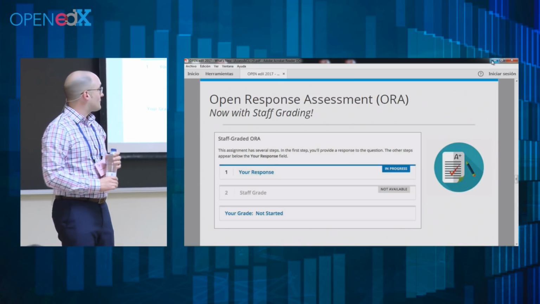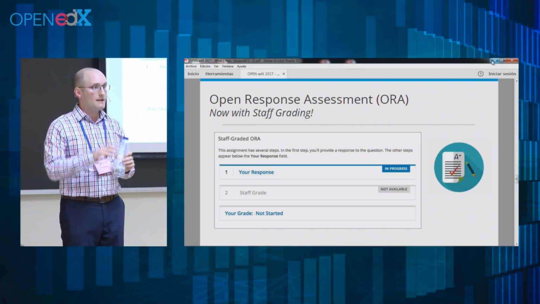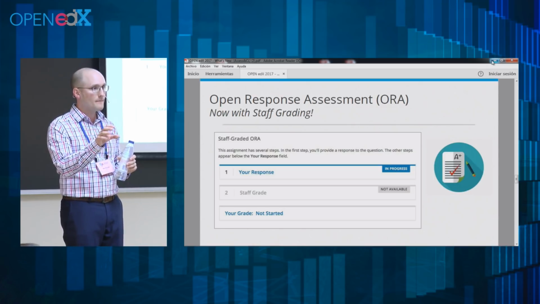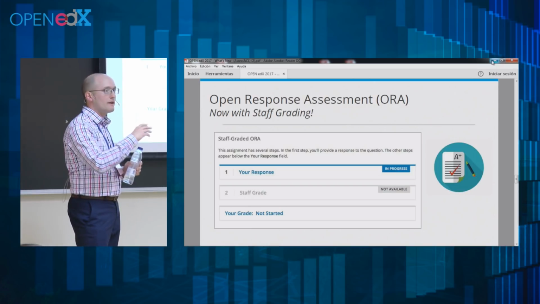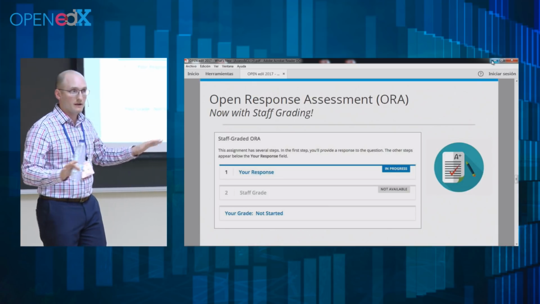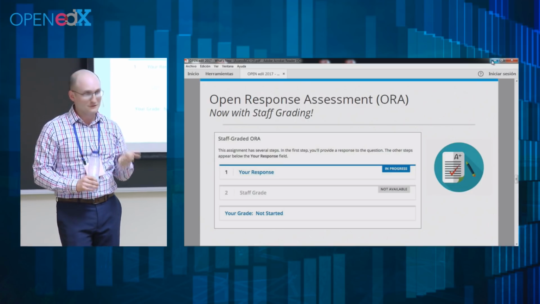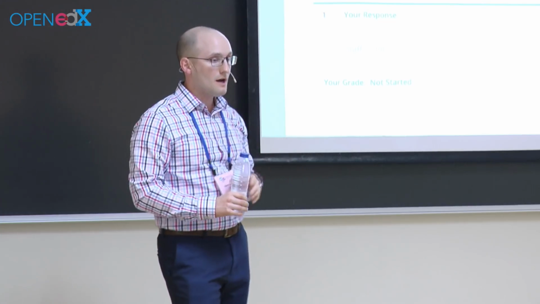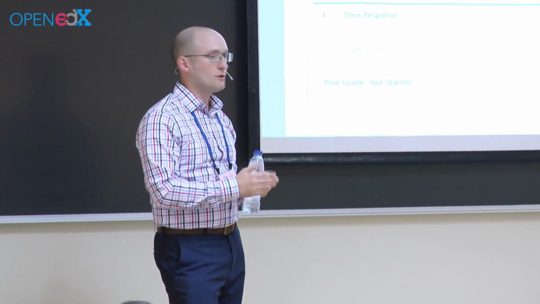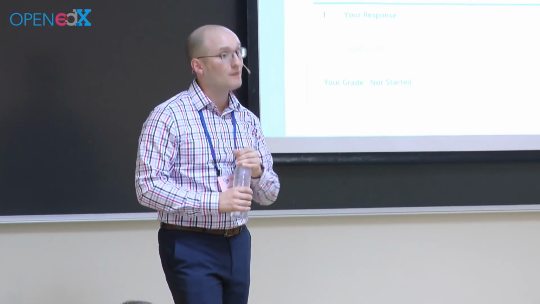That's a thoughtful response. I'd say it is possible for a staff member to go in and adjust grades if necessary. You can reset an aura, or you can reduce the required number of reviews. So there are a number of things that staff can do anyway, regardless. But this was built primarily for our MicroMasters and professional certificate programs to be able to grade verified learners specifically. So if you do have learners who are on a paid track, or if it's a smaller group of learners, then staff grading can be super helpful.